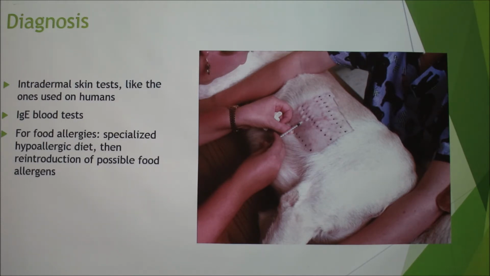away. And then you can gradually reintroduce their old foods and try to see what it might be that's causing the reaction. So if you reintroduce a food and they're fine with it, then that's likely not what was causing the allergy. And you just have to go through a process like that to try to find the food that has whatever it was that they were allergic to, and then you'll have to avoid feeding that.